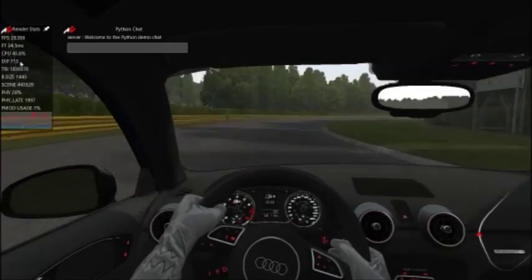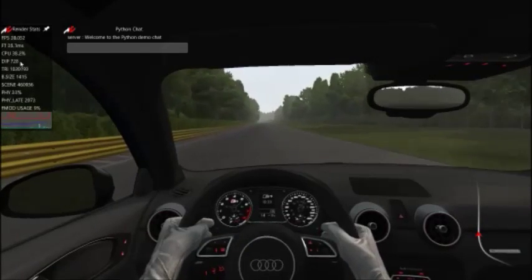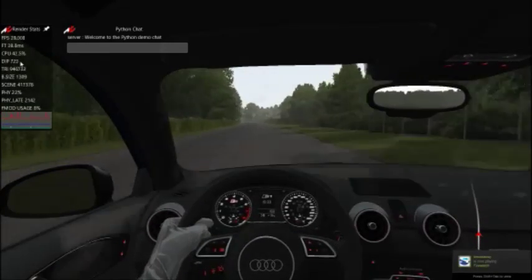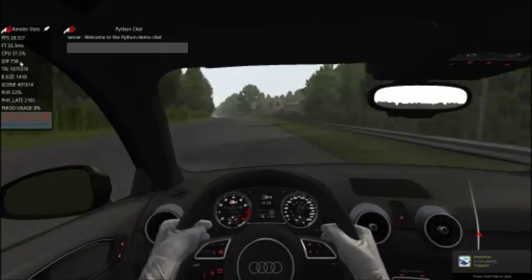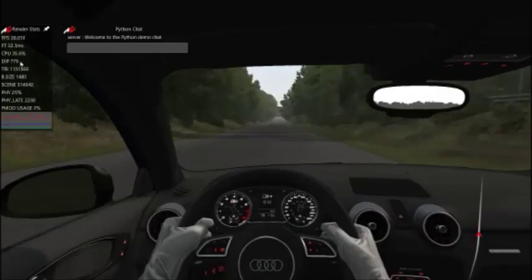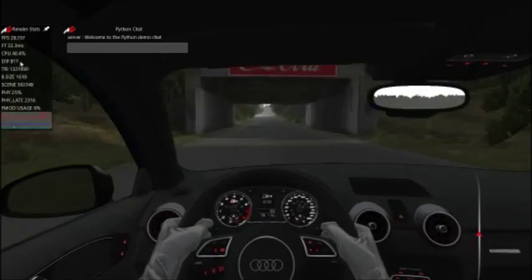This automatically applies the clutch. So if you keep your foot pinned, you kind of have to let off, so you don't get that high revving revs.